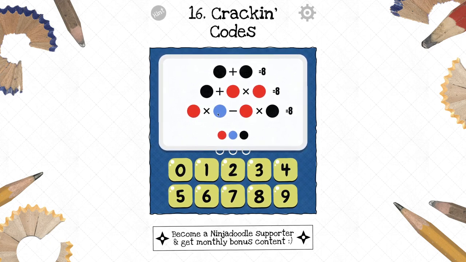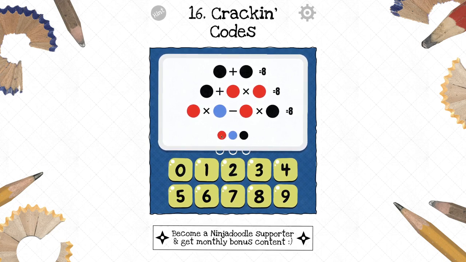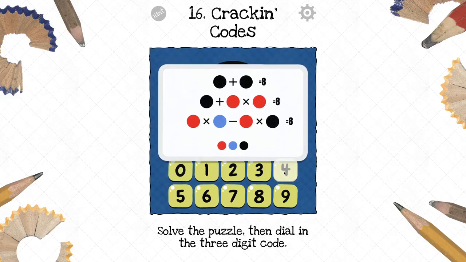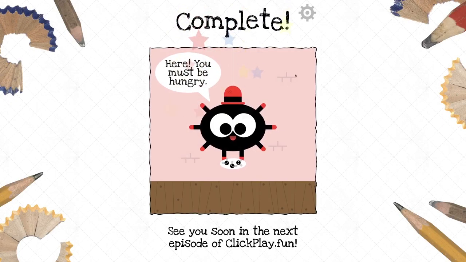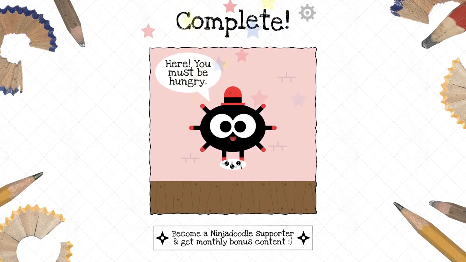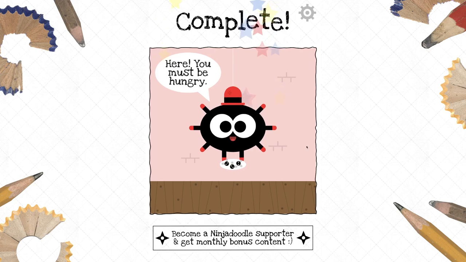Now, 2 by what minus 2 by 4, so this is 8, and 2 by what minus 8 equals 8, so this will have to be 2 by 8, 16, so this will be an 8, so 2, 8, 4. I think I've done that correctly. And here we are, complete. Here, you must be hungry. I like my flies, medium rare, thank you.